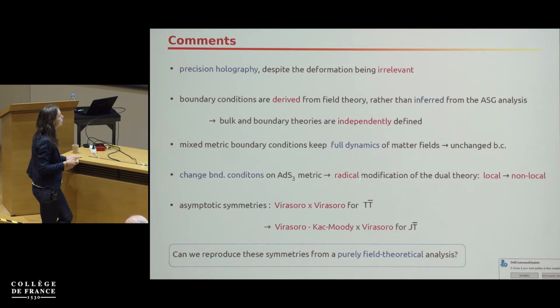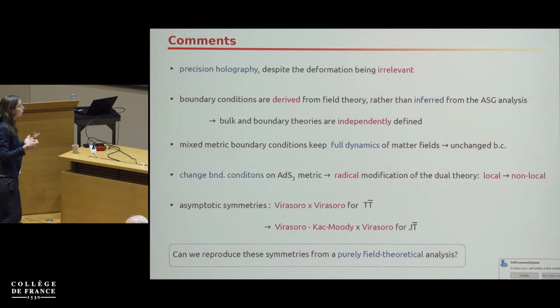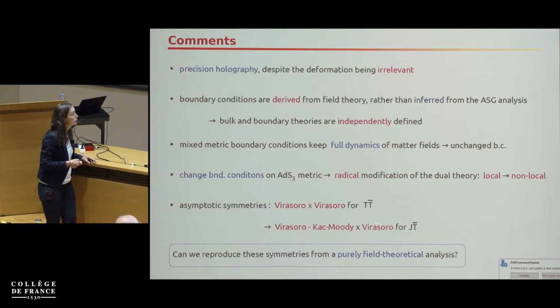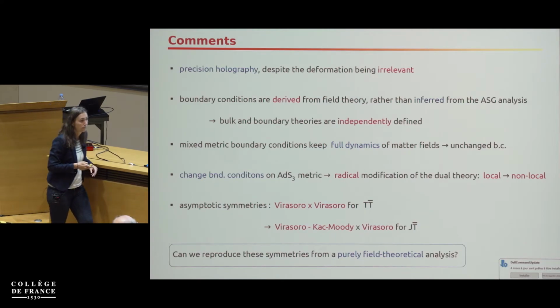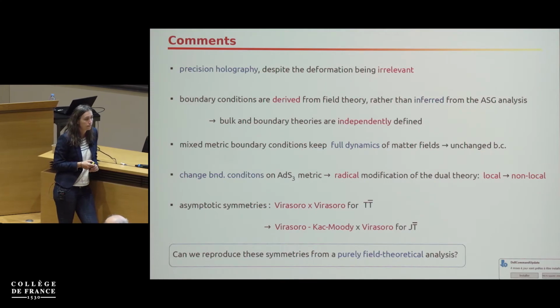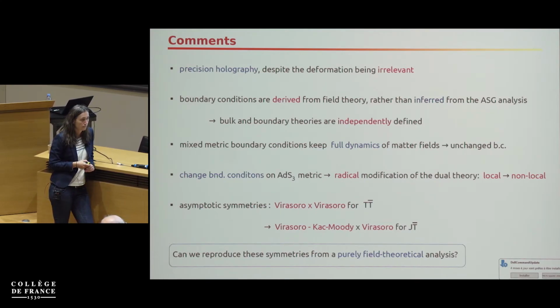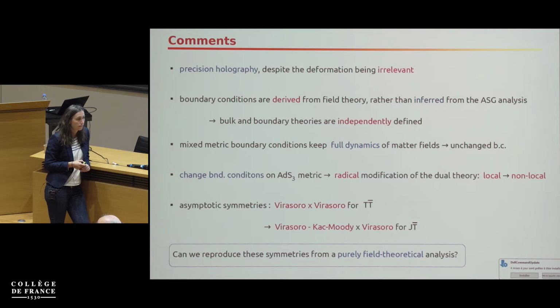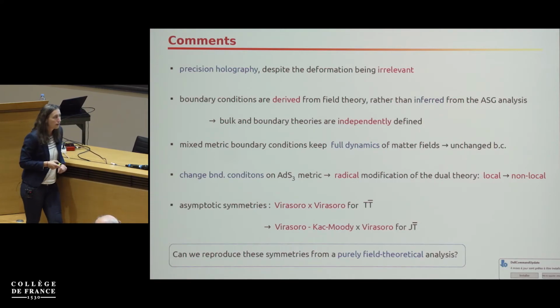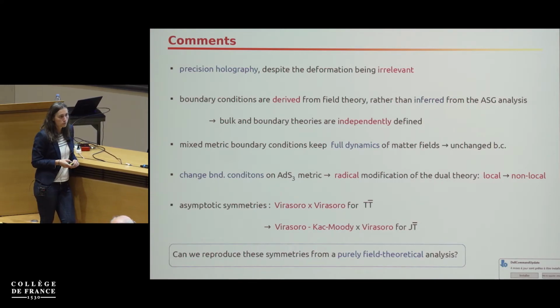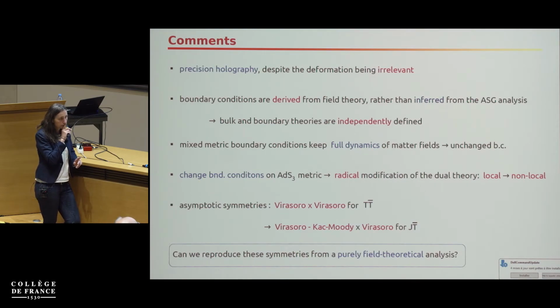And then we found these asymptotic symmetries, which are sort of interesting. And the obvious question was, can we reproduce these symmetries from a purely field theoretical analysis? So the new boundary conditions, you express them in terms of the metric. Can you have a Chern-Simons formulation? Yes, Eva Llabrés, who was a postdoc at Saclay, did that analysis, and it's much simpler actually in the Chern-Simons formulation. And it also relates different powers in the expansion.